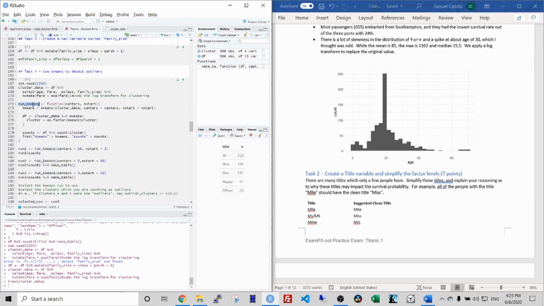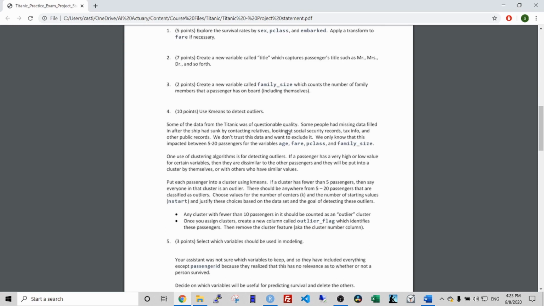Next, I can see that there is this run k-means function. Now, I can assume, without even understanding the code, that run k-means is going to run a k-means algorithm. It's going to take two arguments, centers and nstart. If I go back to my question here, I can see that they give us this information.